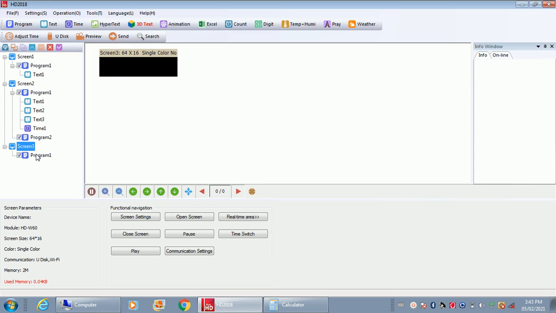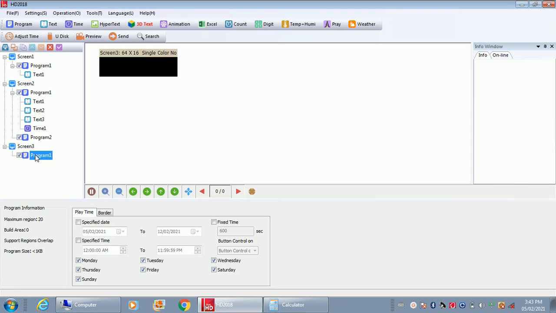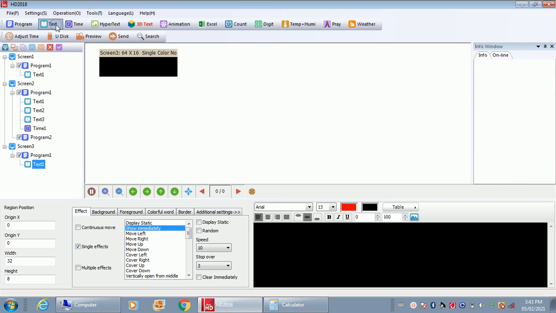Now what is the next thing to do after this? Then you write your program. You can either include a text, time, hypertext, 3D, animation, Excel, count, and whatever you like on your screen. But now we are going to be adding text. So let's say I want to write.